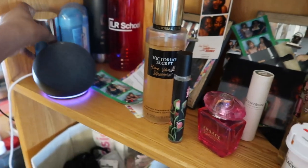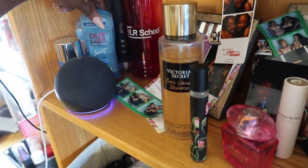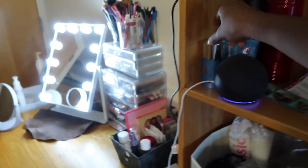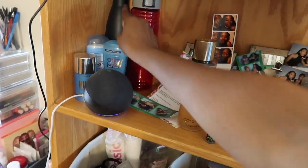My mom's fancy deodorant she gave me, because I started getting boils underneath my armpit, but it was because I was using the powder deodorant. I switched to gel and that stopped. So try switching to gel if you're getting boils underneath your armpit. My mom gave me the fancy one, right? But at the same time, girl, I need something strong. The gel one, thank you.